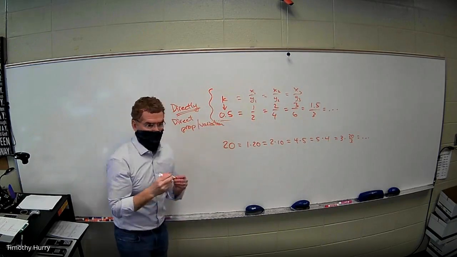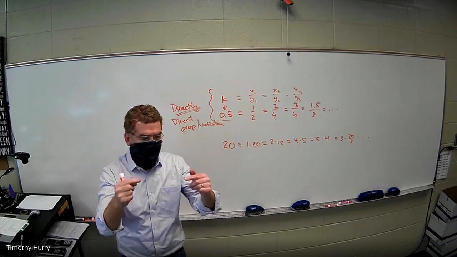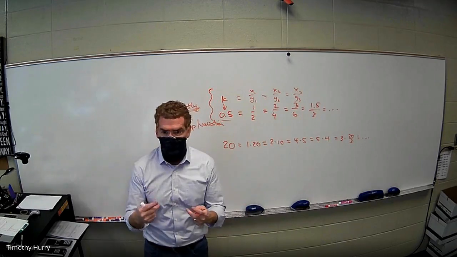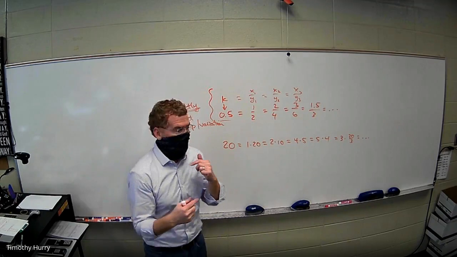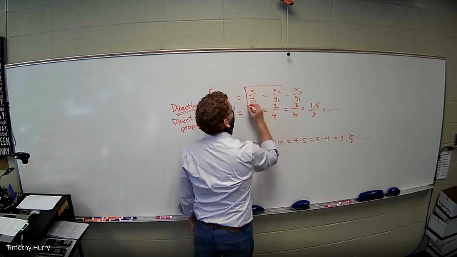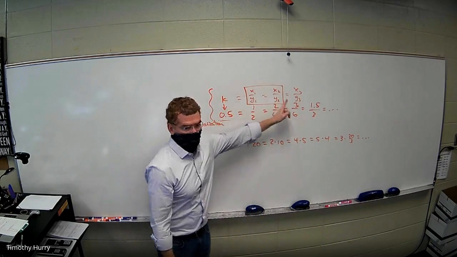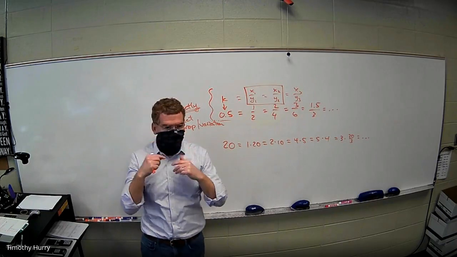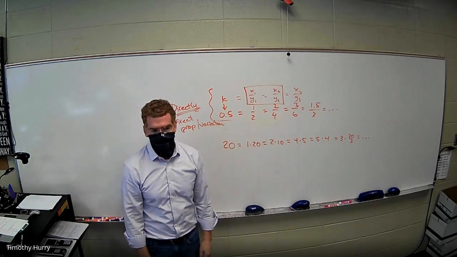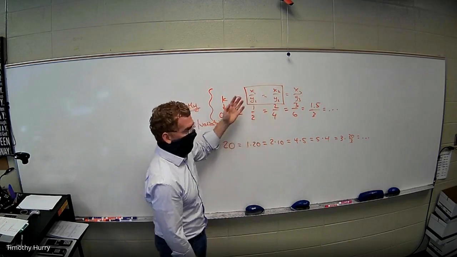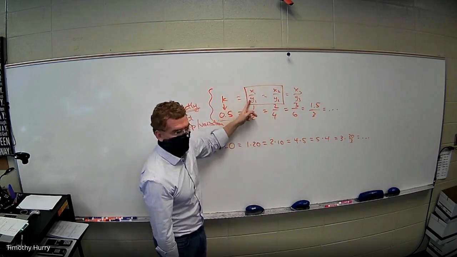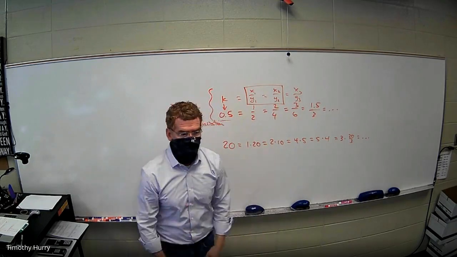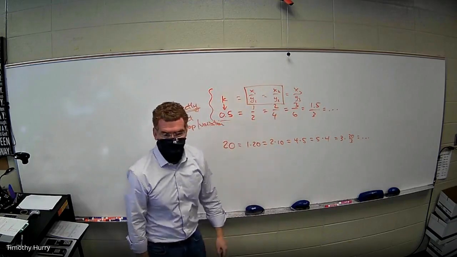There's all kinds of words, but the key is that word direct. So when you see directly related, one of two things is going to happen. One, they're going to tell you that X and Y are directly related, and you're going to go, oh, if X and Y are directly related, then that's true. And what you'd probably be given is 3 of the 4 variables, and they'd say, find the missing one that would make that true. So let's just say I gave you a certain X that goes with a certain Y, and then I gave you a certain Y, but not the X that goes with it. And I said, hey, what X would go with that if they were directly related? And you just plug them into your formula and solve for X.